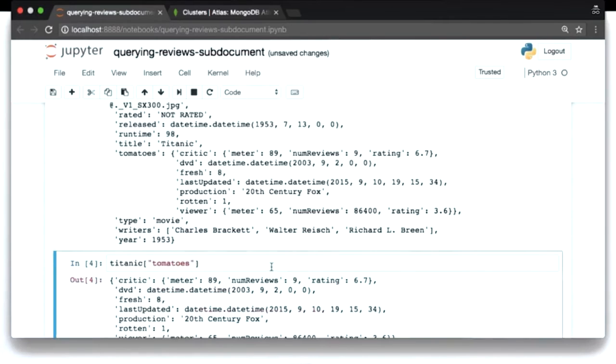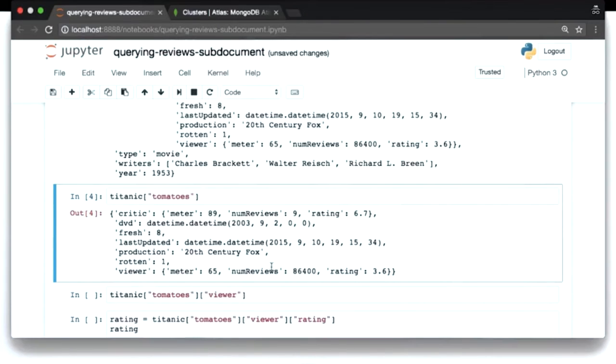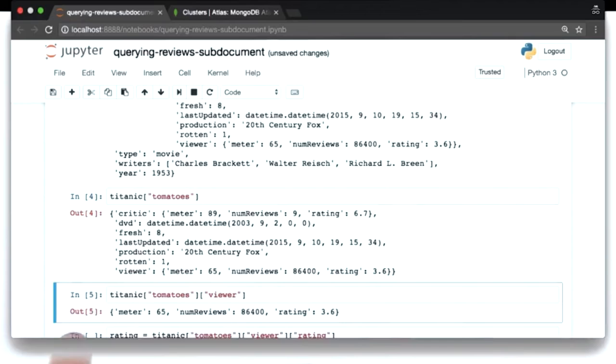So let's look into tomatoes. Again, tomatoes is basically a field that condenses the information of Rotten Tomatoes for this particular movie. And as we can see here, we have a very, very rich internal data structure. So tomatoes itself is an embedded field that has other embedded fields in it, which we can use to express queries. Those embedded fields themselves, some of them are from ints to datetimes to strings and so forth. So we can use this data structure to do some very interesting queries.